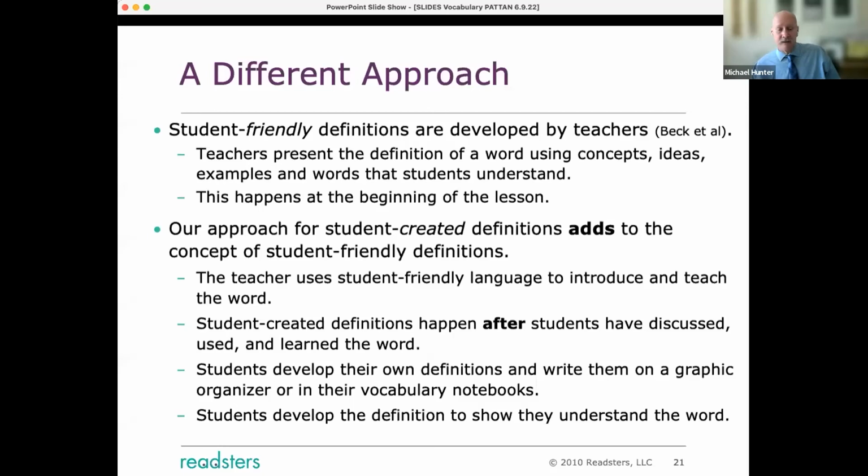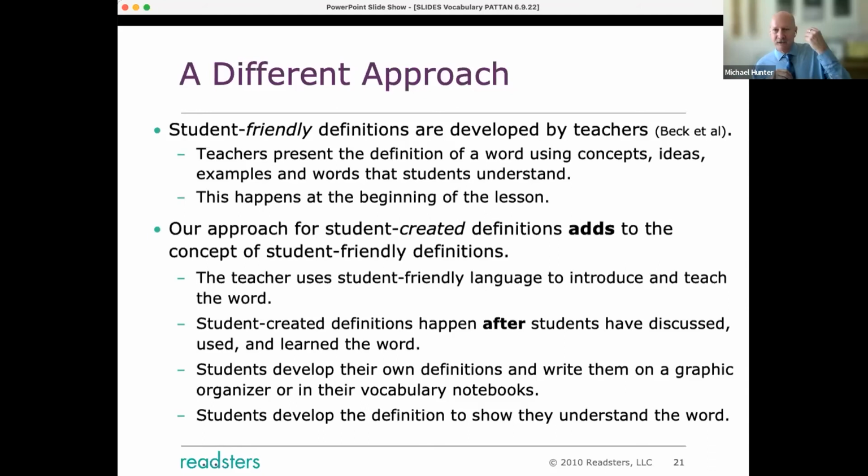I was blown away when I first was shown, I believe it was by Louisa Moats in a LETRS session, that you can actually have a template. There's a logical way to approach the definitions for a word. And the beauty of doing this with your students is that you're creating a framework in their minds for how to create definitions. So when they start coming across words on their own and have to come up with definitions for them, they have a framework already built into their brain that they'll plug definitions into.